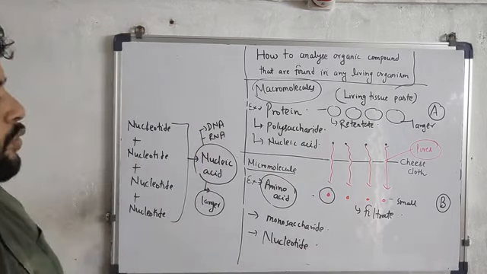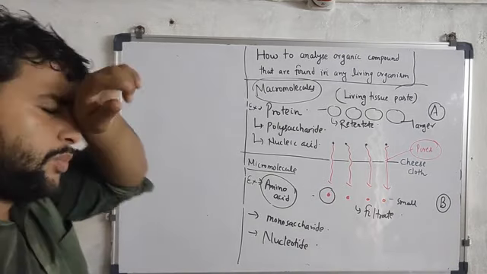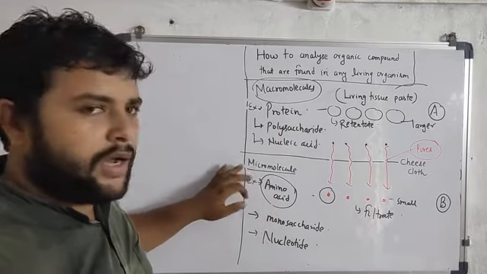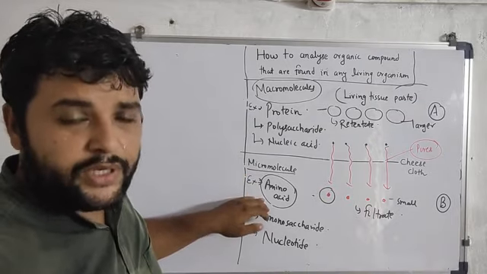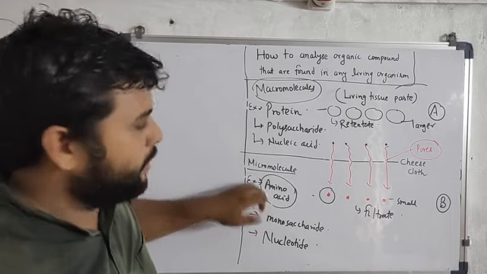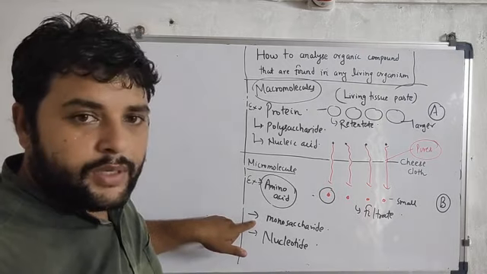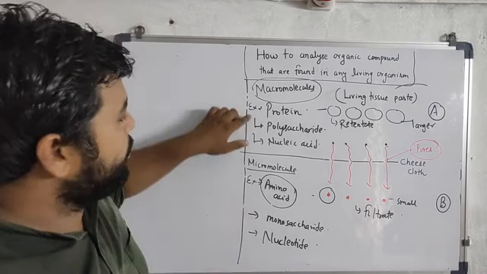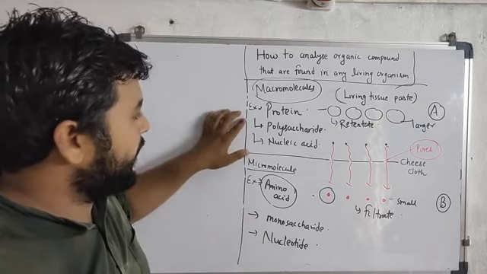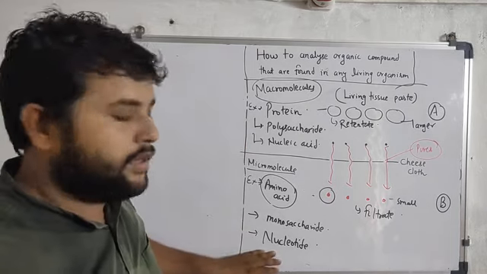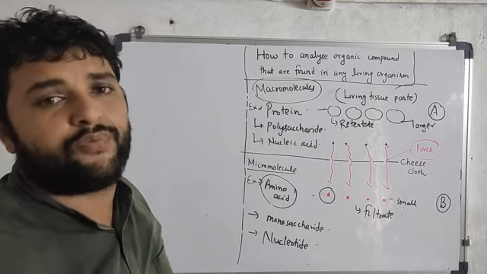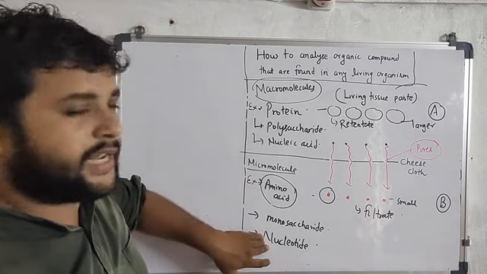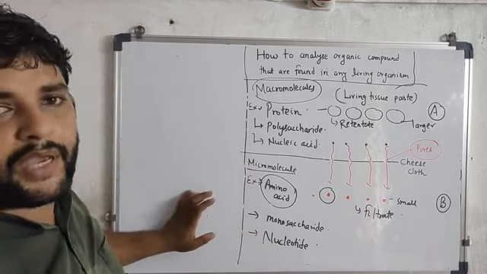Okay, so note this point. Example of macromolecule is protein, and the micromolecule example is amino acid. Several amino acids combine to form protein, so protein is present in the macromolecule. The second example is the monosaccharide. Several monosaccharides combine to form the polysaccharide, so polysaccharide is present in the macromolecule. The third example is the nucleotide. Several nucleotides combine to form a larger molecule called nucleic acid, so nucleotide is a micromolecule and nucleic acid is present in the macromolecule.